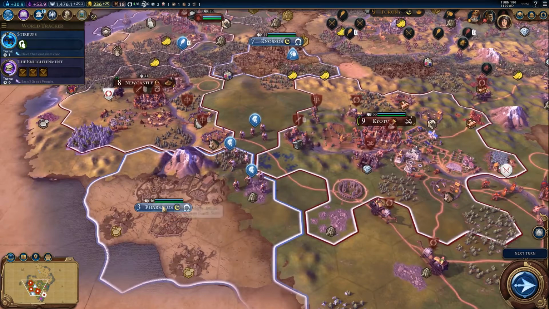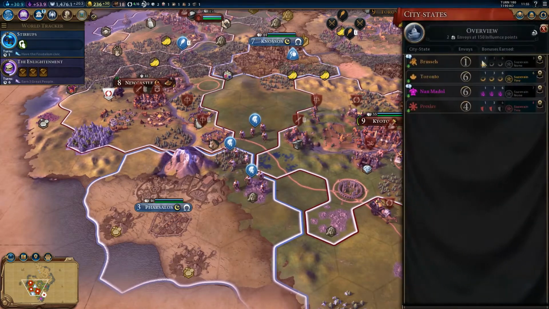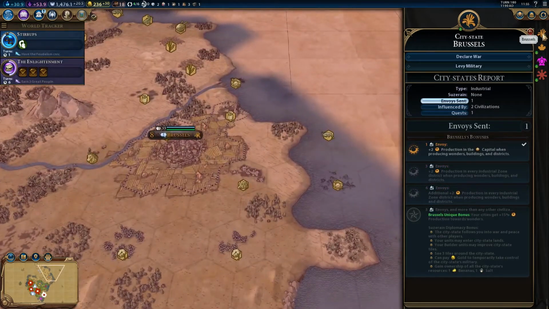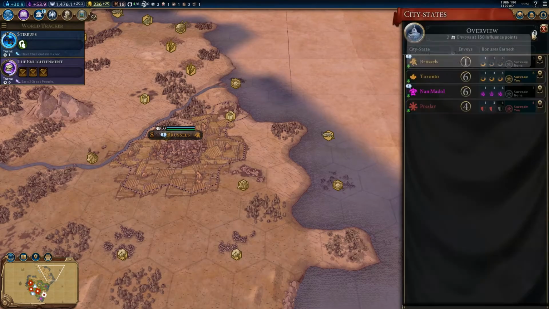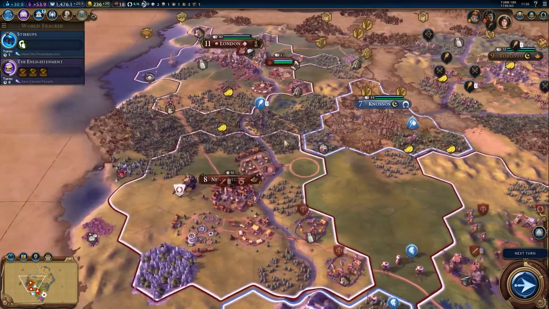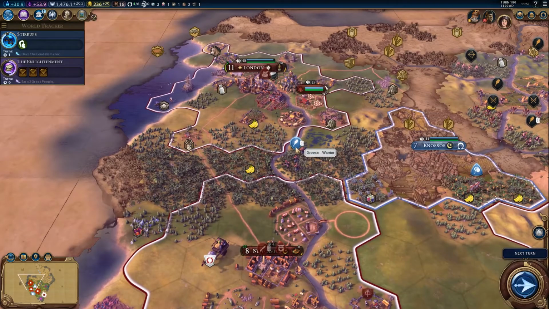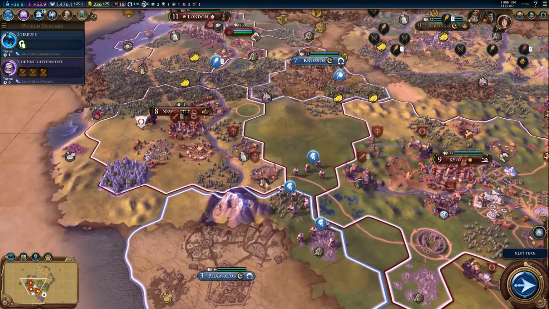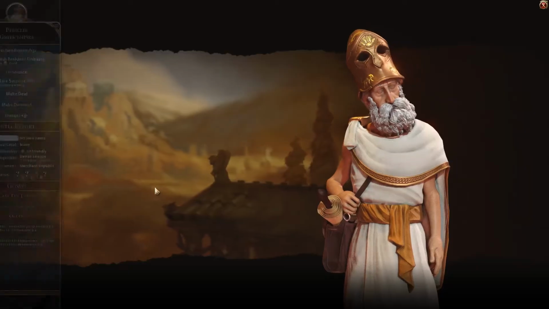What about Greece? Are there any city-states where Greece is the suzerain? Nanmadol is nobody. And the same goes for Brussels. Fine. So we should be okay to declare our war. Now then, there's this warrior up here, but that's fine, because if he strays too close to London, London can deal with him. So what sort of war could we declare on you?